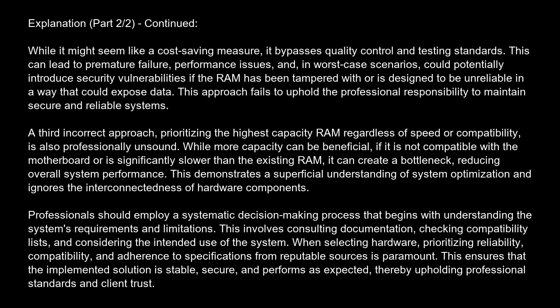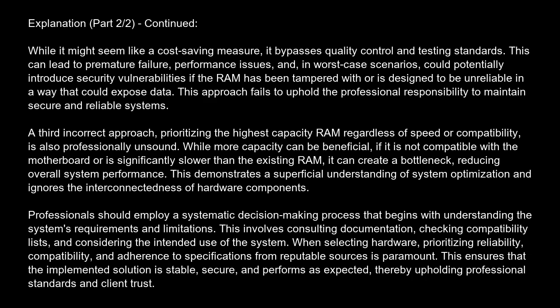A third incorrect approach, prioritizing the highest capacity RAM regardless of speed or compatibility, is also professionally unsound. While more capacity can be beneficial, if it is not compatible with the motherboard or is significantly slower than the existing RAM, it can create a bottleneck, reducing overall system performance. This demonstrates a superficial understanding of system optimization and ignores the interconnectedness of hardware components.